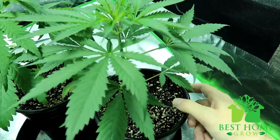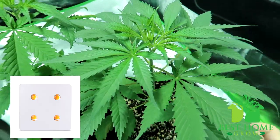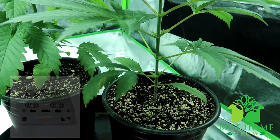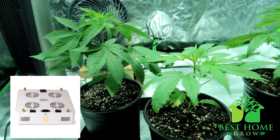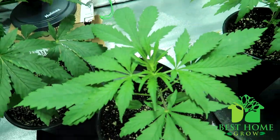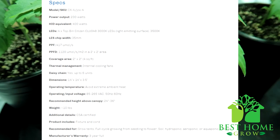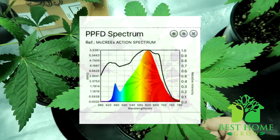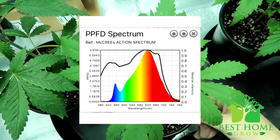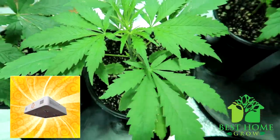Next up is the Johnson CX4 LED grow light. This uses four top-bin Citizen CLU048 3000K LES chips, making it very efficient and producing significantly less heat than other LED grow lights fit for a 2-foot by 2-foot grow space. The recommended coverage area is 3-foot by 3-foot for vegetation and 2-foot by 2-foot for flowering. It's a 400-watt HPS replacement and draws only 230 watts from the wall. This grow light is designed to mimic the sun and produces an even light spread. It can be daisy-chained with up to 600 units and comes with a three-year full manufacturer warranty.